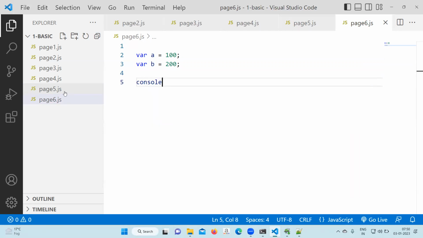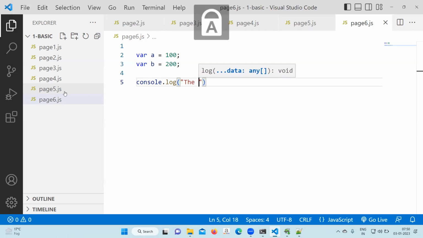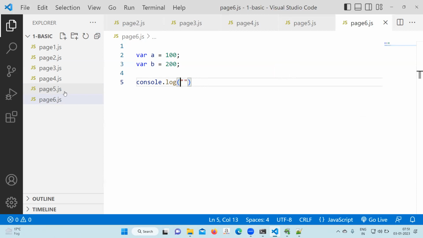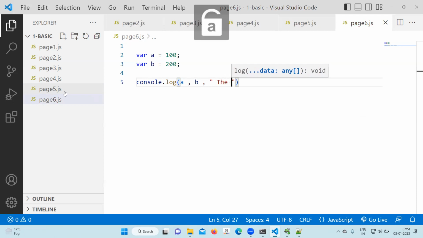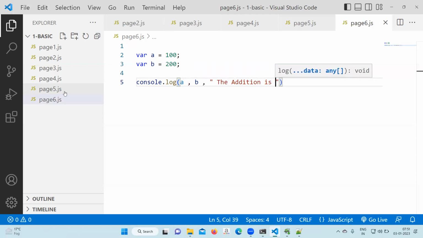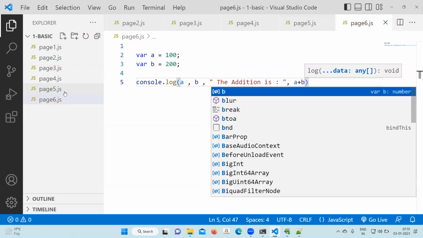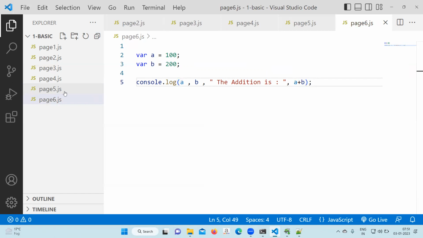Now next, console.log A, comma, B, comma, the addition is, comma, A plus B. So it will say 100 and 200 and the addition is 300.